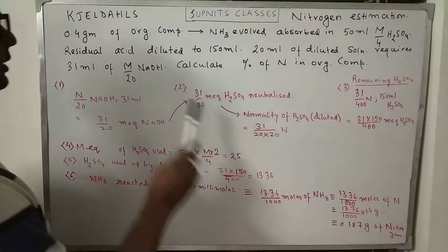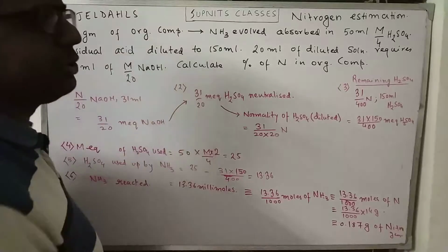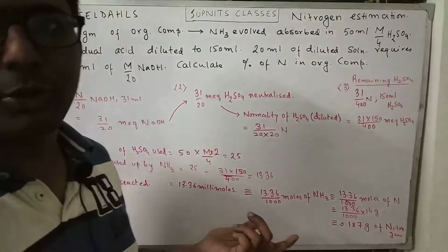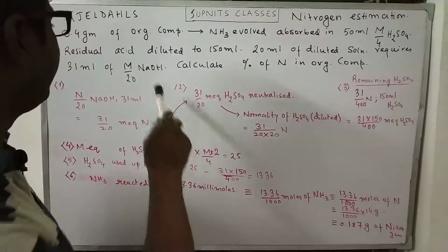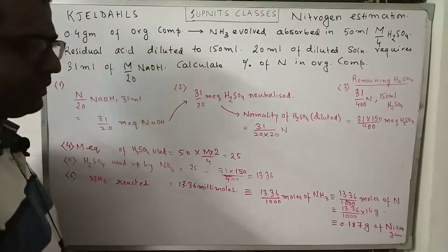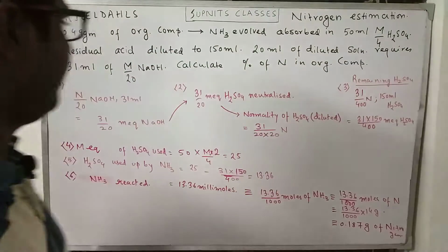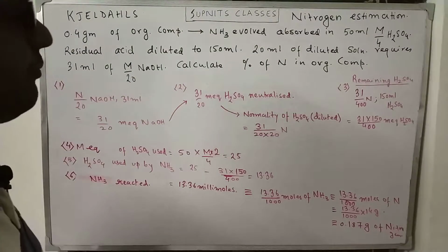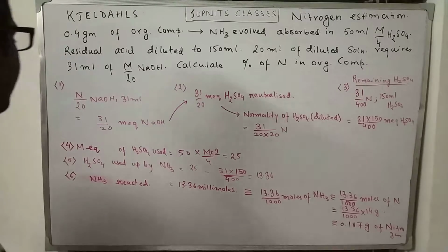So, what I will do is this M by 20 NaOH is also M by 20 NaOH, because NaOH is basically monoacidic. Okay, so there is no difference between its equivalent weight and molecular weight, so normality and molarity of NaOH is always the same. Okay, normality and molarity of NaOH is always the same. So this will help us a lot. We'll see how it helps us, but it will definitely help us a lot.